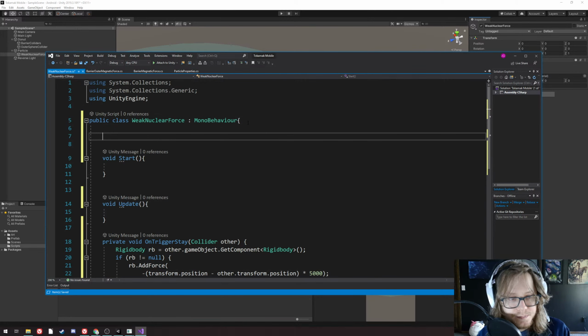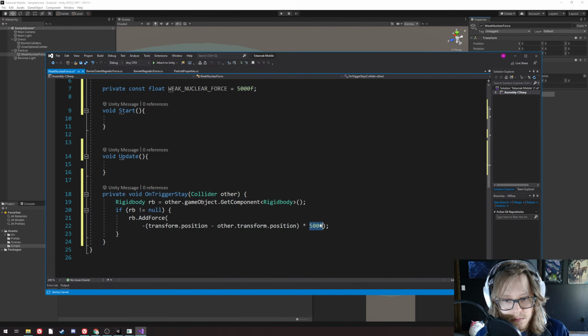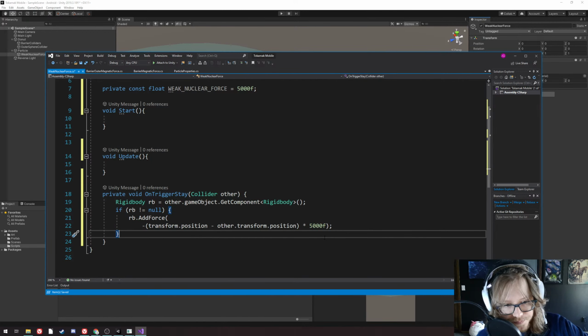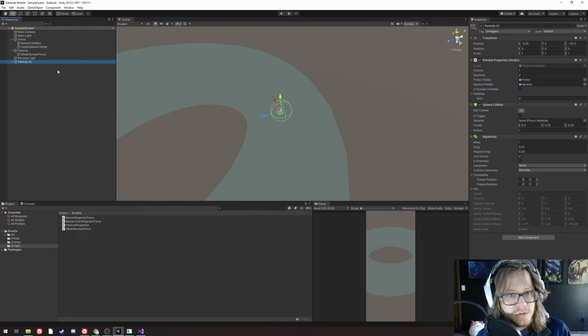Okay, so every particle will repel other particles that run into it. Alright, let's try. Gonna have to add some more particles back and then move them around a little.